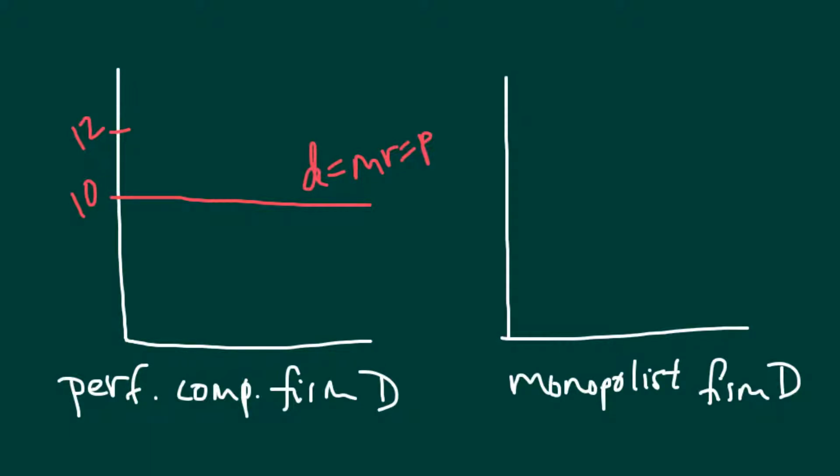So they're not going to, of course, is what we conclude. But what is the situation like for a monopolist? If they were selling some quantity, we'll call it 50, at this $10 price, do they lose the whole market when they raise the price to 12? And the answer is no, they don't. Okay. What we have to think about is, what is the difference from the firm's point of view of perfect competitor and monopolist?